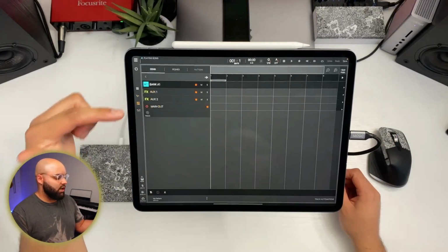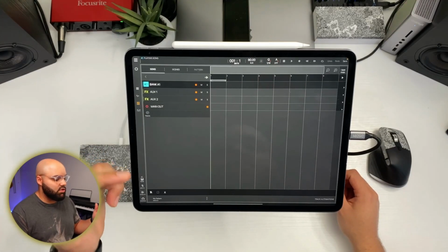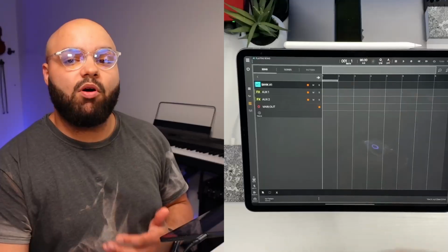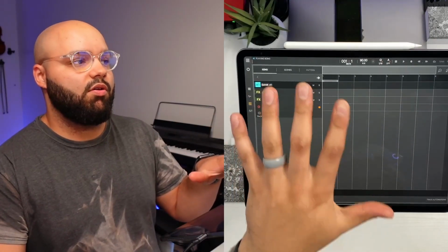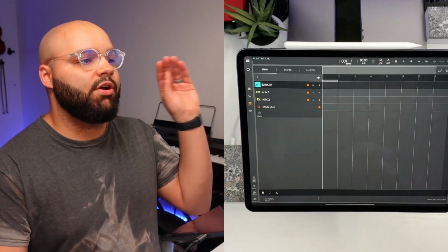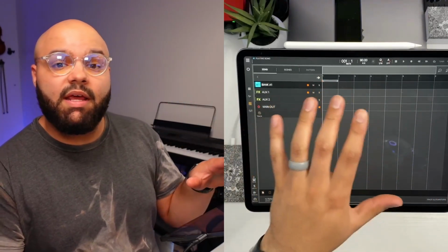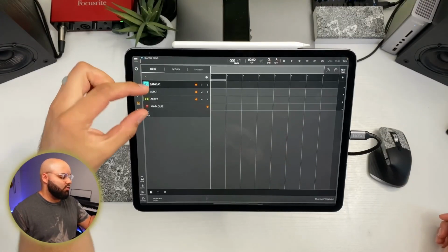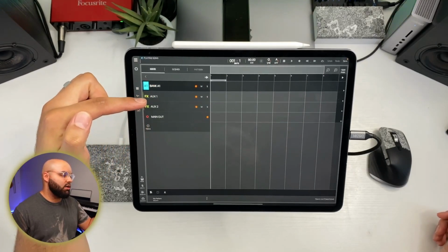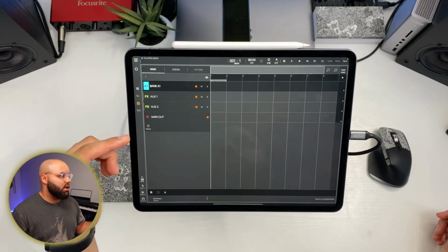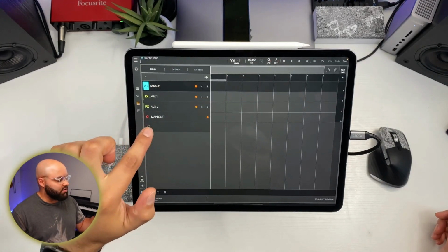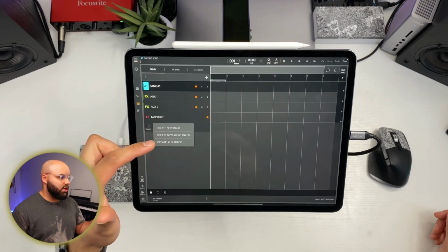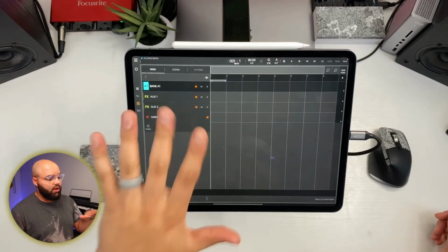Next over is what I like to call the playlist tab. This is the tab that I personally spend the most amount of time in. This is where you're going to do all your sequencing. This is where all your audio clips are going to go. All of the MIDI data that you've played in is all going to go right in here. And so you can add banks here, you can add aux channels, you can add audio channels, and then you have your main out. You can press the track button here to add anything you want. So banks, audio tracks, and aux tracks can all be added right there.